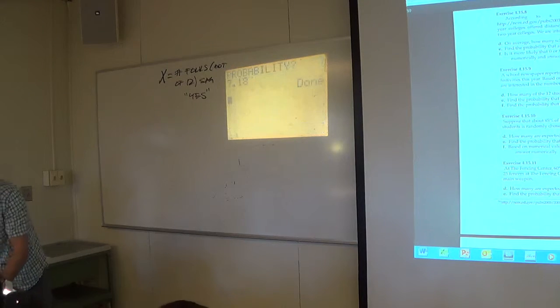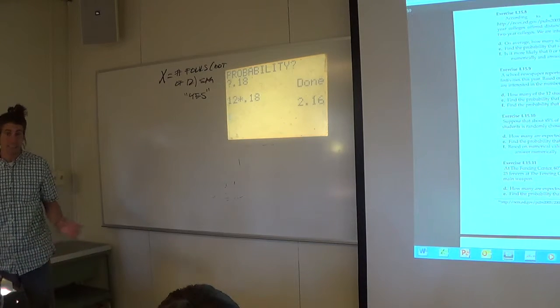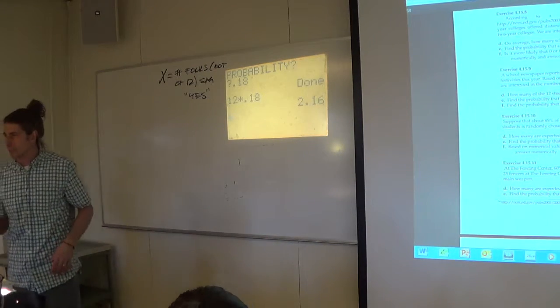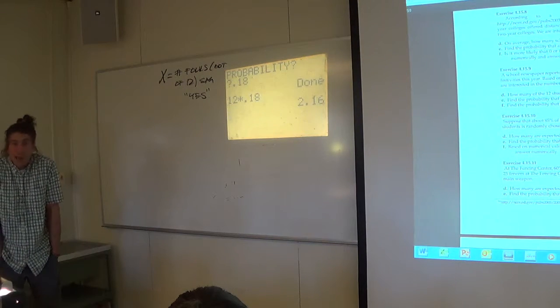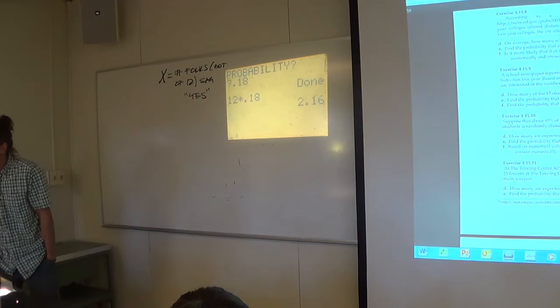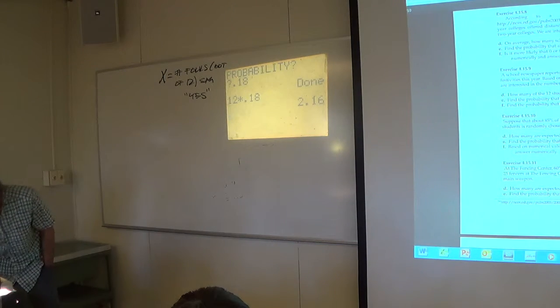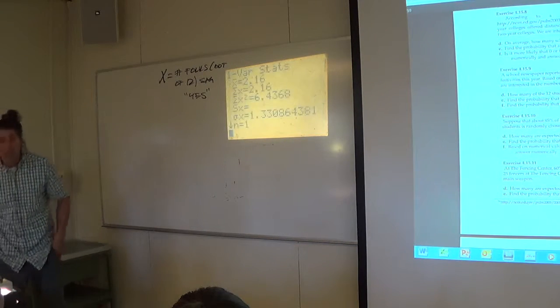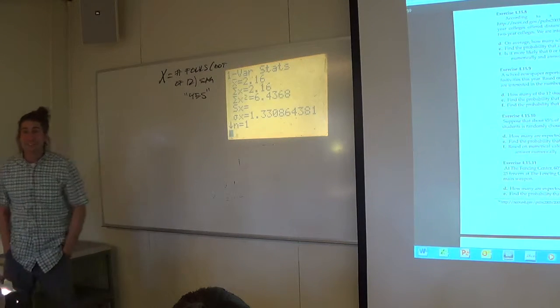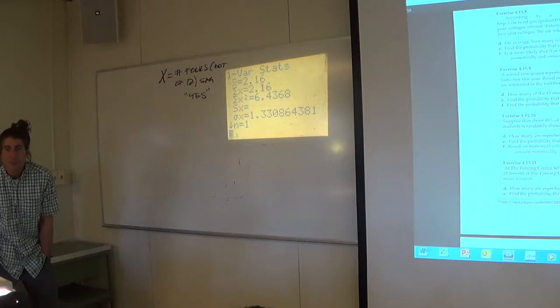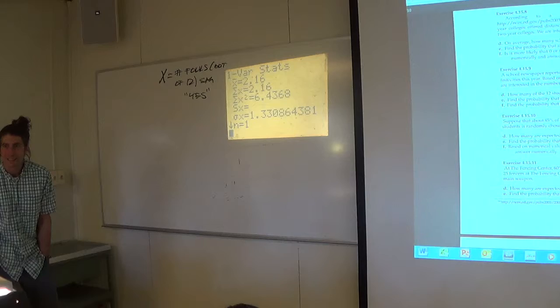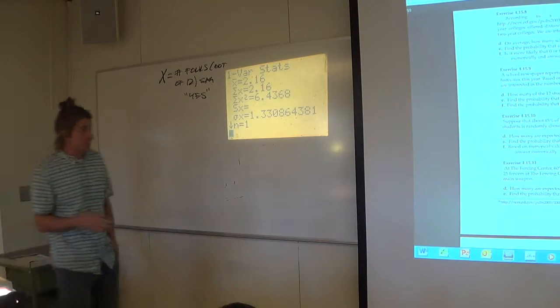If you need more accuracy, here are two ways you can do it. You can do 12 times 0.18 to get 2.16. That's one way, but that makes you memorize a formula, and I'm not entirely convinced I want you to memorize a formula. Another way to get the average is to run your 1-var stats, like you've been doing since week 2, week 3. Make sure you use L1 and L2. There's your average, 2.16, plus or minus the 1.33. That's not important for this problem, though. It's too skewed. Make sense? So there's your average, and you just answered part D.